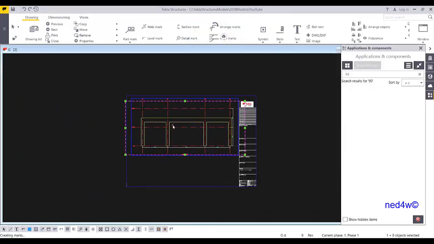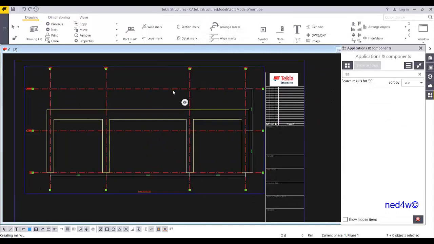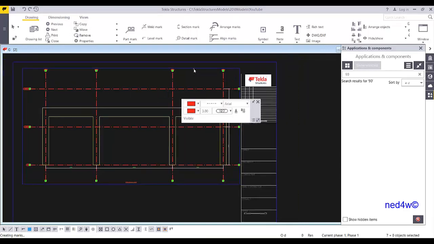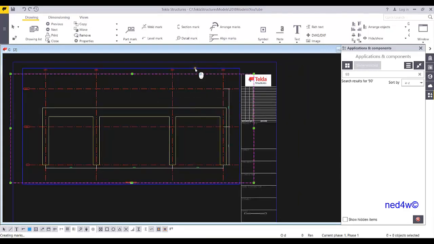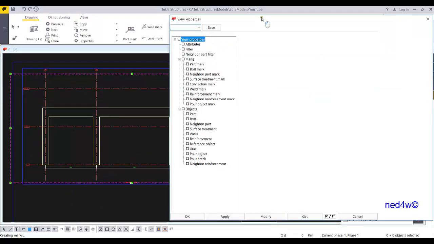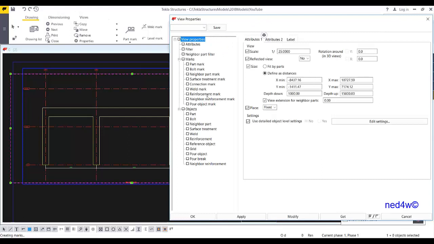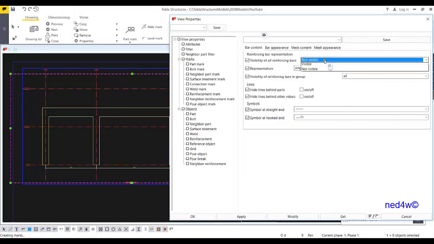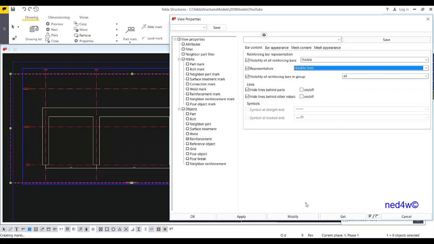And then of course the reinforcement is filtered in the settings, so we can change the setting. If you double click this border or the view properties, we can select the reinforcement, and here, since this one is not visible, I can say visible and then double lines and then modify.